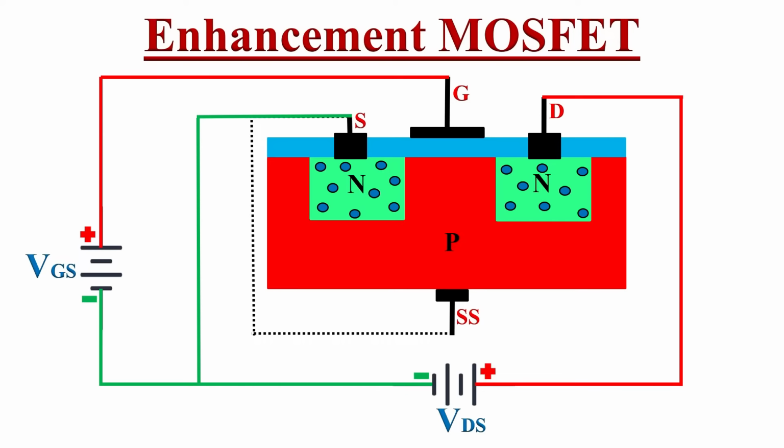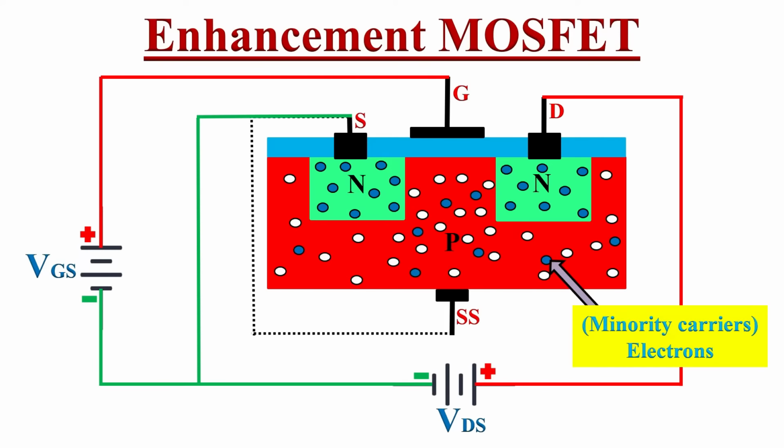This substrate is a P-type semiconductor. Hence, holes are majority charge carriers, but there exist some free electrons as minority charge carriers. Because of the insulating SiO2 layer between gate and substrate, the positive voltage at the gate terminal cannot flow to the substrate. So, positive charge will develop at the gate terminal.